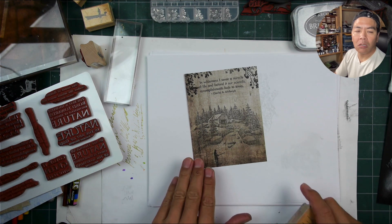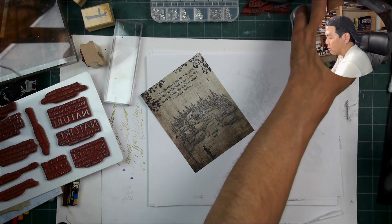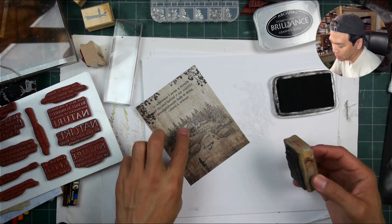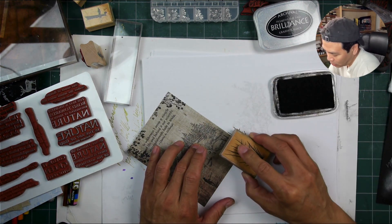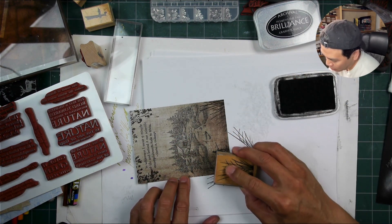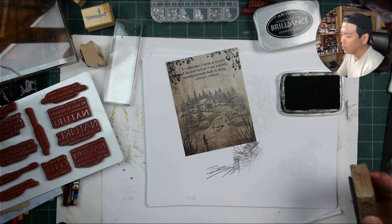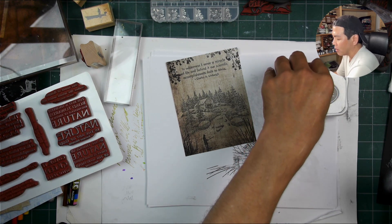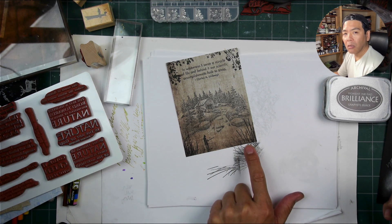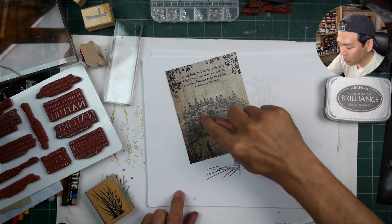I'm looking at my screen and I think I can use a little bit of framing for this character, or a little bit more than there already is. Let's put some foreground around them just to frame them off a little bit better and to bring some visual attention to them. There are little reeds down here — you don't see them too much because the hard darker vignette of this particular paper is down here. But even this run through here looks kind of cool.